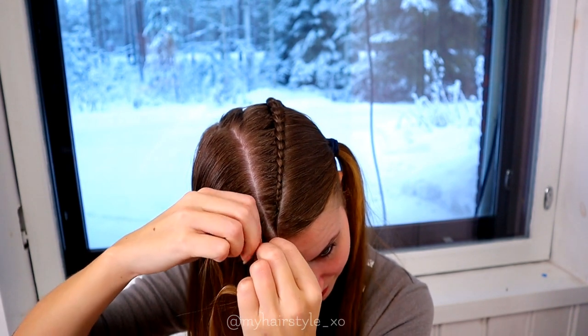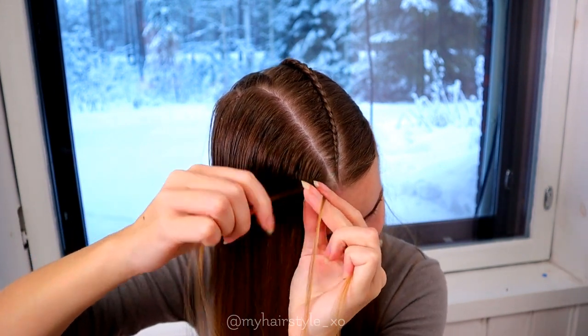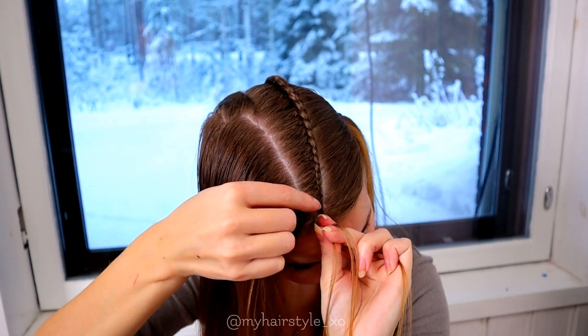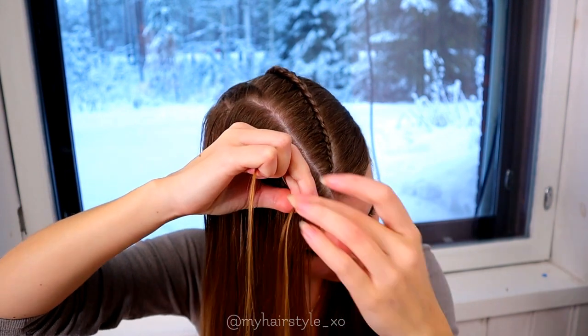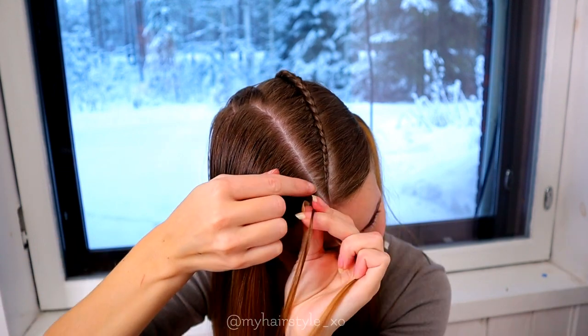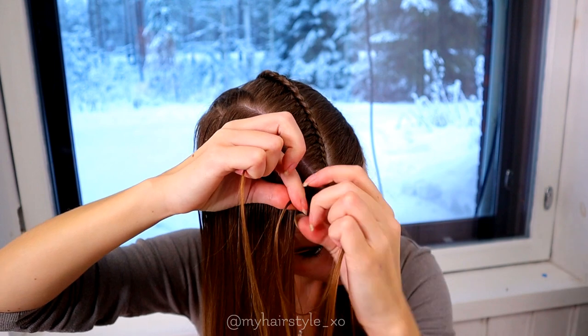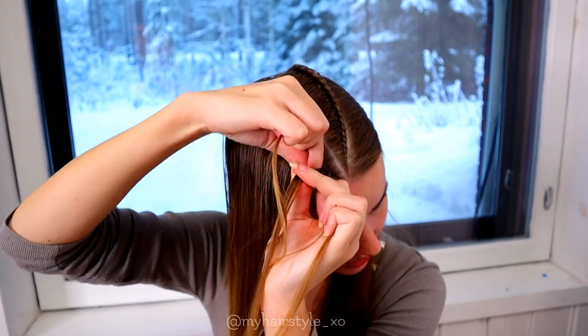This time, I again take 3 strands of hair and start to braid like a Dutch braid. The only difference is that I add hair from the right side of the braid. So left under, right under, add hair. Left under, right under, add hair.